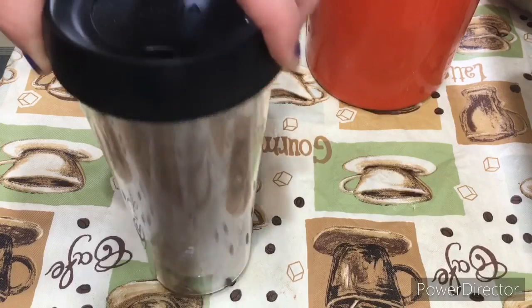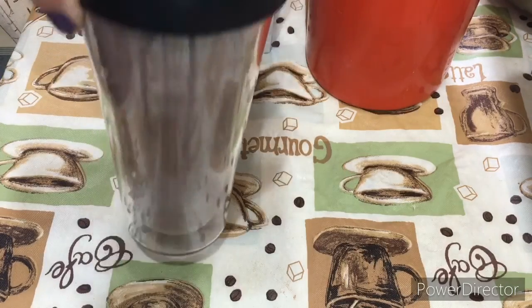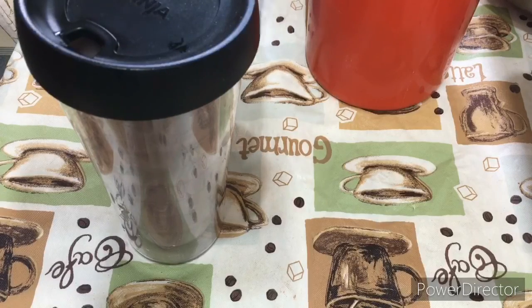That is delicious. It's really, really good. I'm so glad I tried it. I just want it to be a little colder, so I'm not going to drink a whole bunch of it until I get some more ice in it. Because right now it's warm and I don't appreciate that.